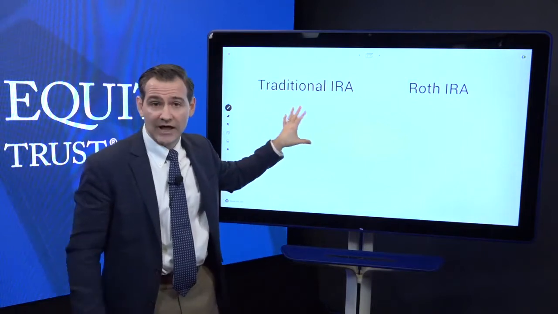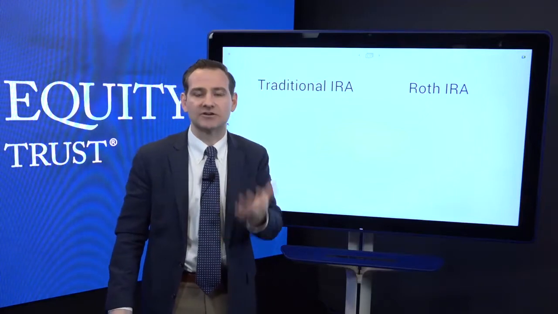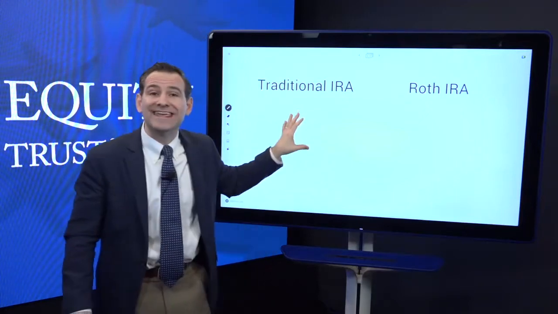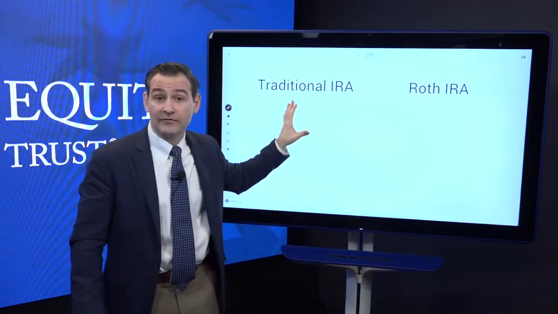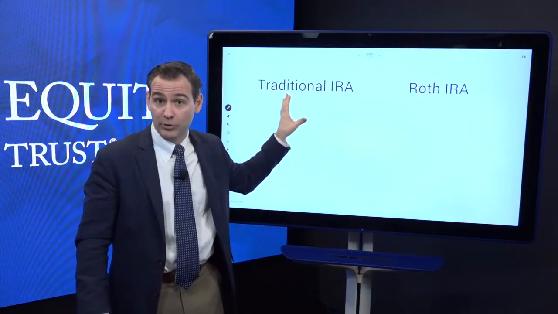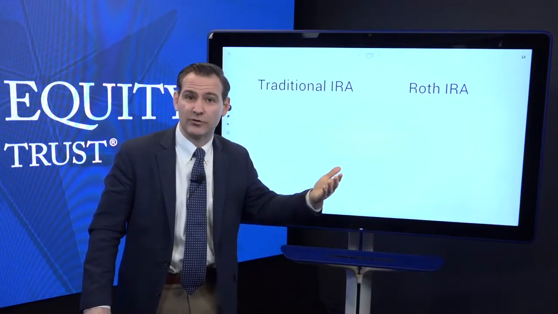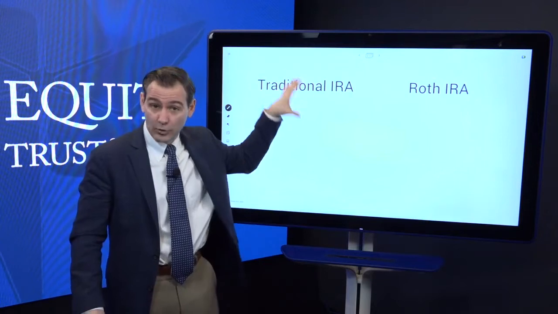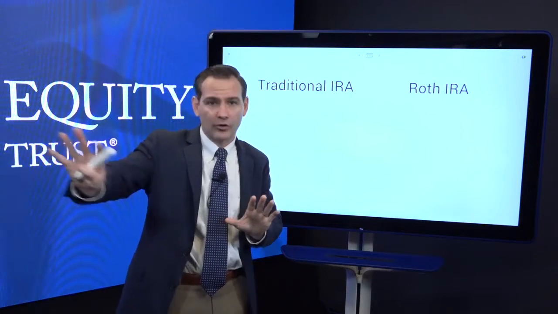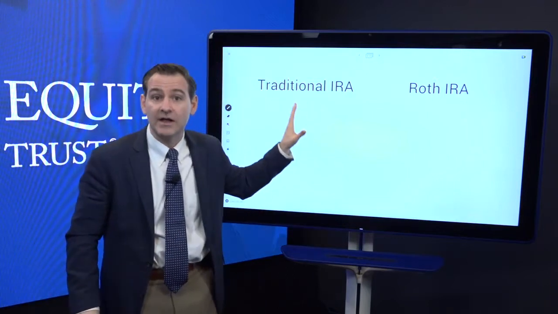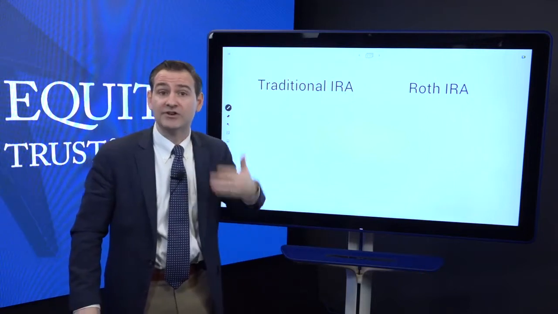So with a traditional IRA, this is referred to as a tax-deferred or tax-deductible IRA. When you put money into the account as a contribution, or maybe you had a 401k or 403b or other employer-sponsored plan that you're making contributions to over the years, and you're getting tax deductions for those contributions, those monies then get rolled into the traditional IRA. In fact, we have a whole other training all on rollovers and transfers and the methods of funding the traditional and Roth IRA. With a traditional IRA, when you put money in, you get a deduction.